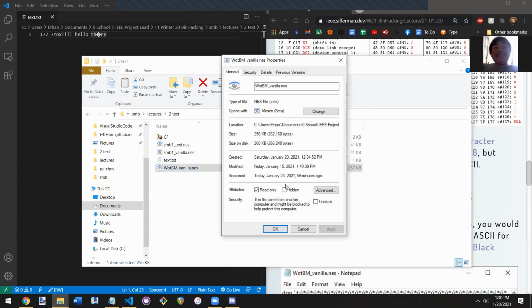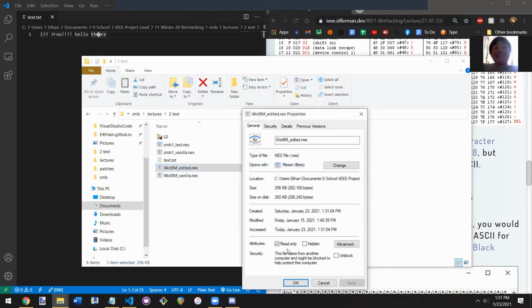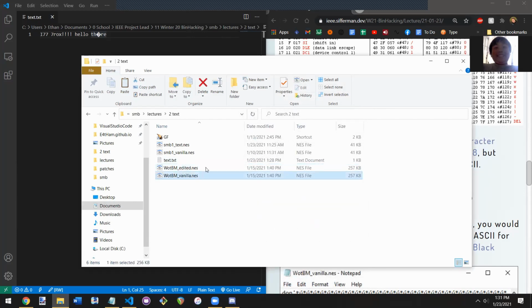There you go. There's a little checkbox right here that says read only. So I always like to click it anytime I'm working with a ROM file. And if I ever want to edit it, I just make a copy, and instead of calling it vanilla, I might call it edited or something. And then in properties, I make it not read only. So now vanilla is read only, and I cannot edit this.